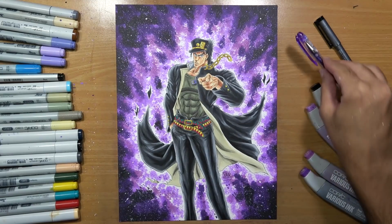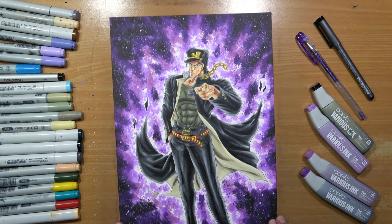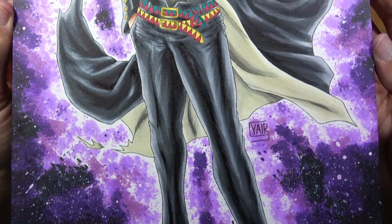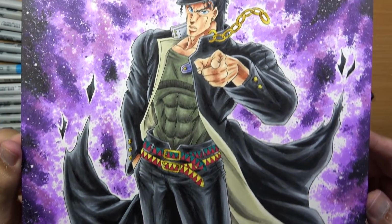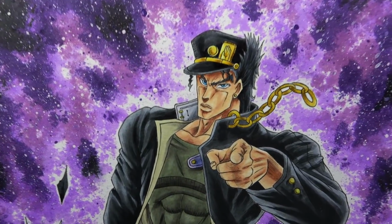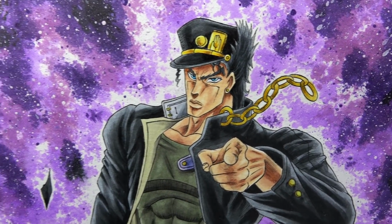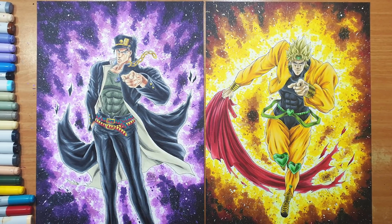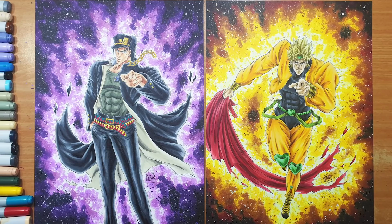Done, everybody! So, as you can see, we got a full body shot of Jotaro. I used the same background technique as I used for Dio in order for those two pieces of art to fit together perfectly. Here you can see it on the screen. And overall, I'm really happy with the final result.